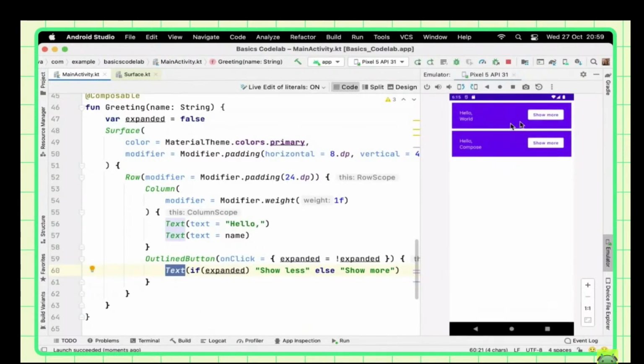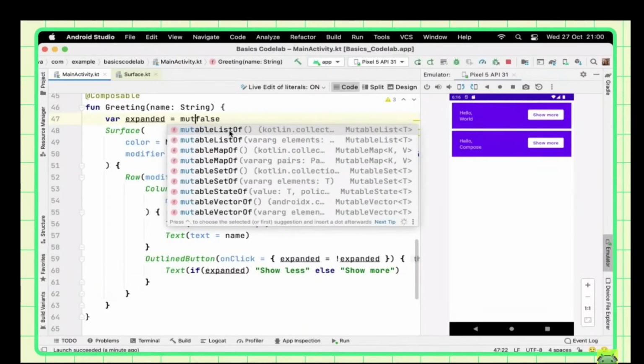So when I press the button, maybe my expanded variable will change to true, but that doesn't mean that this text composable will be recomposed and thus show different text. So we need some way to signal to Compose that this is a value that it needs to keep an eye out for.